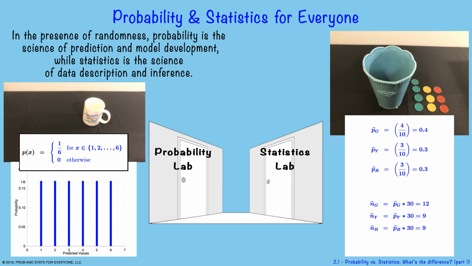With just a single die and a mug, and then with plastic chips in a vase, we've just begun to see how probability and statistics are interrelated but distinct from each other. The science of probability is a purely theoretical endeavor, while statistics is the science that gives probability its grounding in actual applications. We'll continue to explore these two in subsequent videos, so keep coming back.